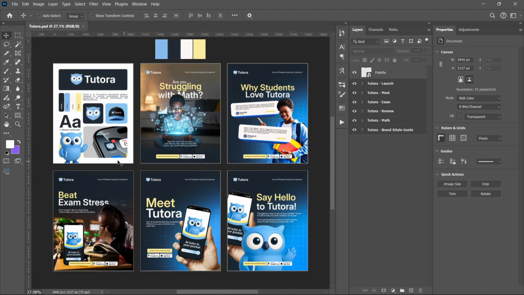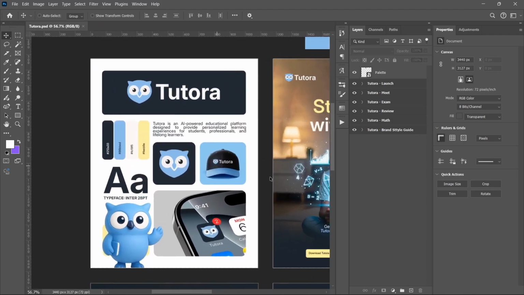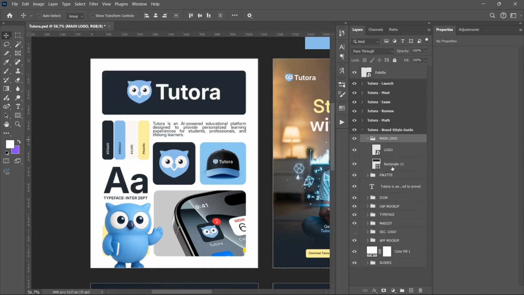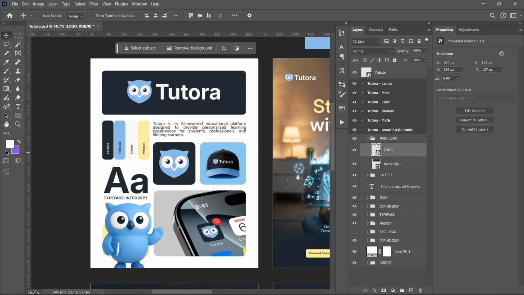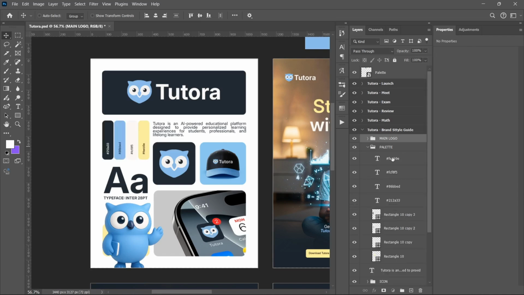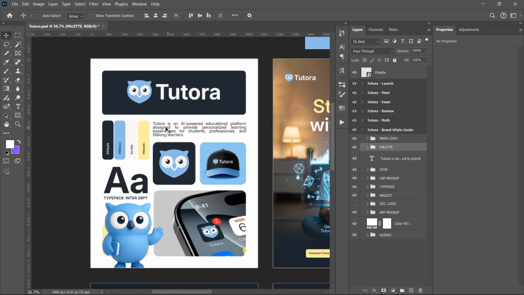All right, so let's start with this brand guide. There's actually nothing here, to be honest. It's just shapes and text, and images. This is the artboard. Basically this is the main logo. I just added a rectangle and put the logo on top of it, as simple as that. This is the palette. It's basically a bunch of rectangles with the right colors and then text on top of it. This description is just text. This is text, logo, this is an image. There's nothing here, it's just shapes.